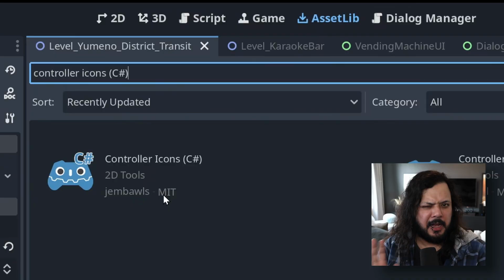Now there might be a couple things that you might be wondering. The first is, if you're currently using the GDScript version of this plugin in your C# project, can you migrate the GDScript version to the C# version? Will it keep all of your old settings in your game, or do you have to redo everything? And the answer is yes, you can migrate it, and yes, it should keep your settings so that you don't have to redo everything. And I'll show you how to do that in a moment.